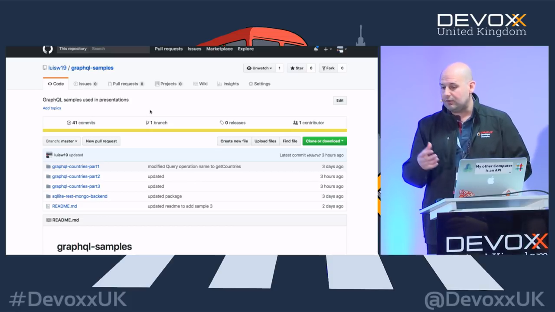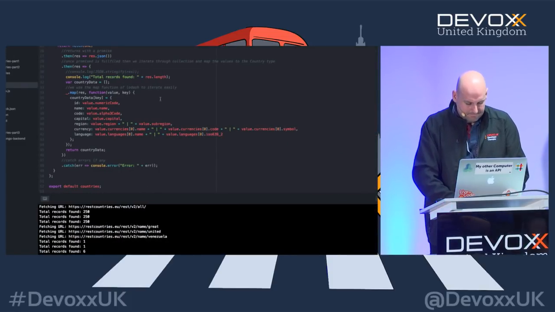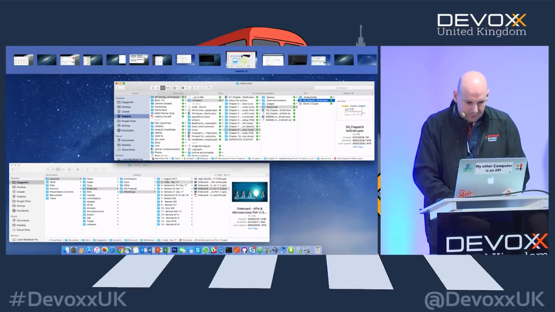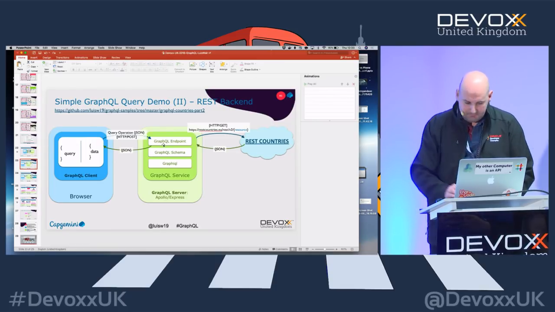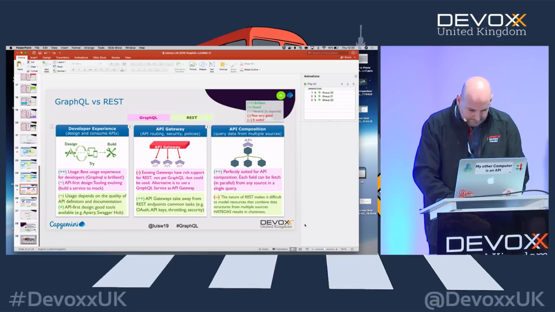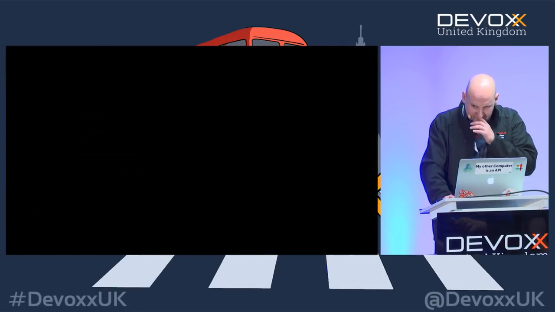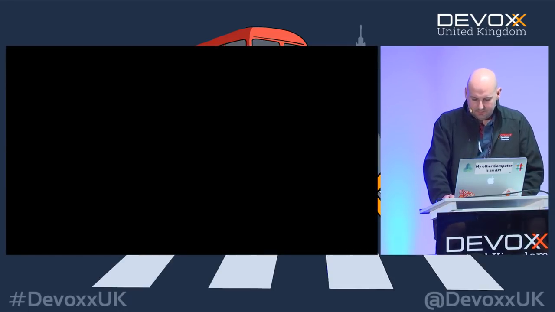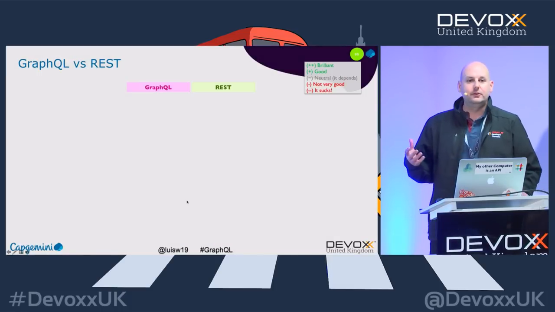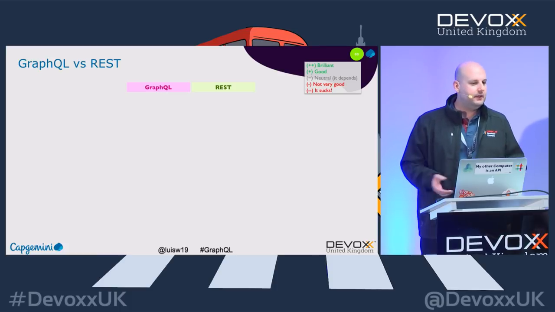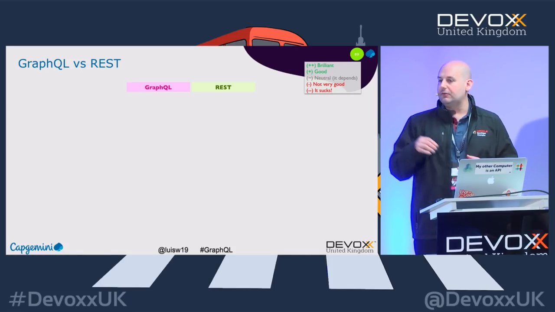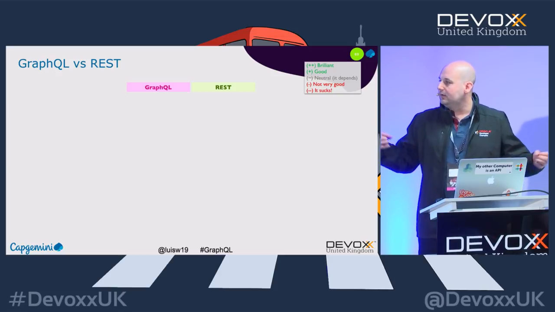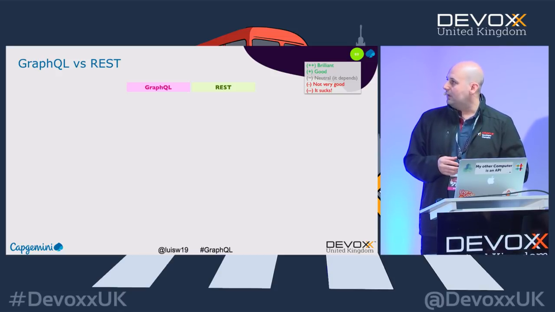Going back to my presentation to start wrapping up. This is what I just demonstrated. Now let's compare the two — now you have a feeling, I've described some theory, went into practice, showed at a high level how to construct a server with queries, how to define a schema, how to combine that with a resolver and make it executable using the Apollo GraphQL server. I want to compare the two based on different factors.